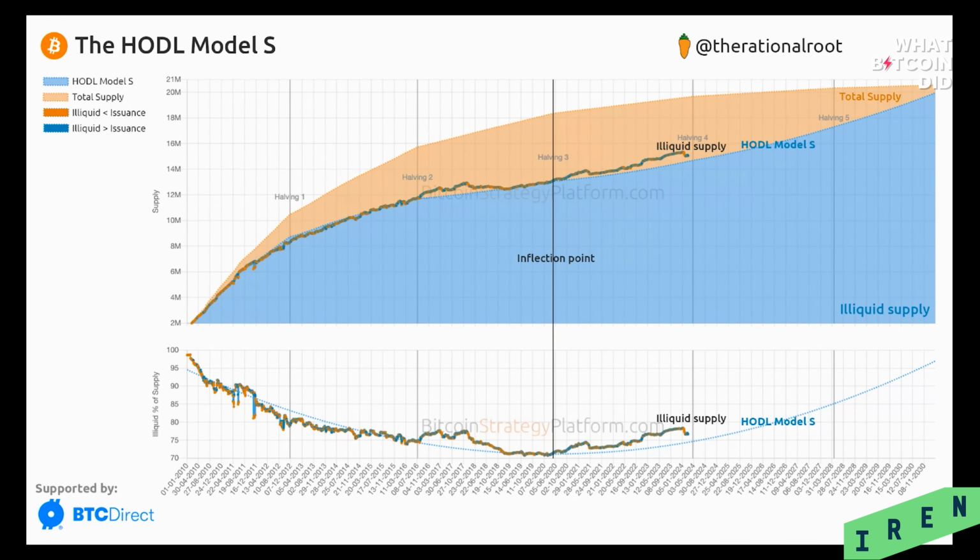We can see Bitcoin being a store of value, illiquid supply is trending up. And so that means available supply for trade is shrinking. And so Bitcoin is becoming more scarce, which will put more pressure on price into the future, and so price is going to move up faster. But on the other hand, as I said, we have this growing market cap, and it's more difficult to move up in price with a bigger market cap. And so it's going to be something in between those two. It's an S curve going into a shrinking issuance rate.